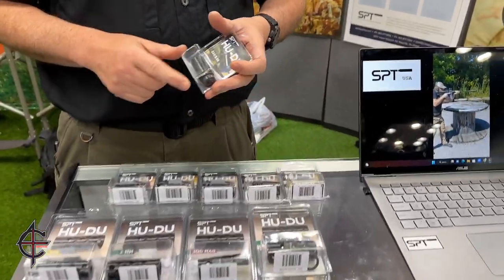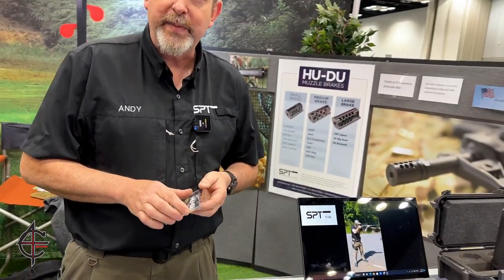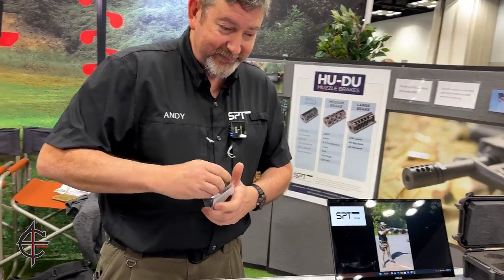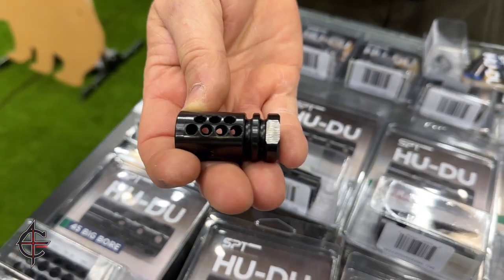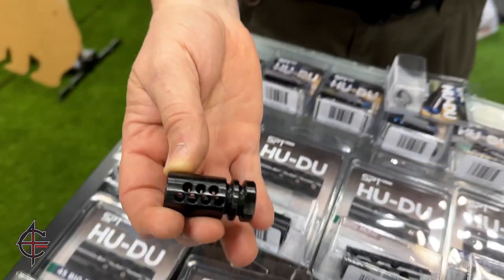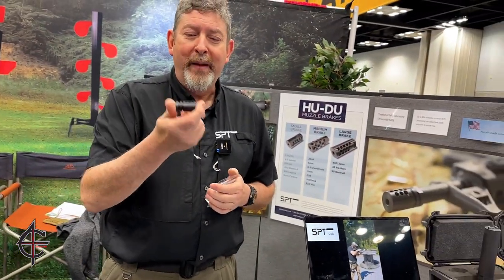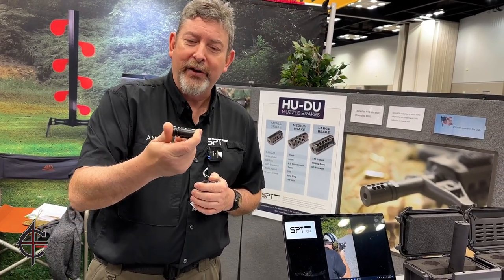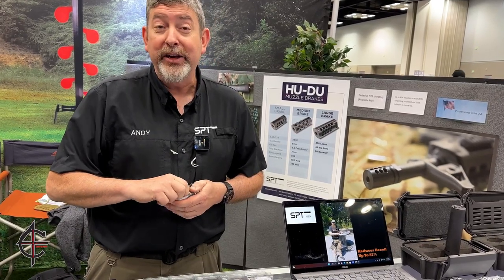When we first started developing this, it really wasn't going to be for civilian sales. We were pushing toward getting into Special Operations Command. If you look at our muzzle brake, it's basically an A2 flash suppressor in all ways shapes and forms, except it is our brake — it looks the same in physical dimensions. We did this so if the military ever picked this up, all muzzle brake caps, blank adapters, bayonets, grenade launchers — anything that uses the muzzle brake still fits, so they don't have to redo accessories.